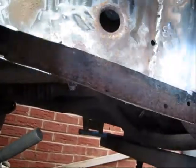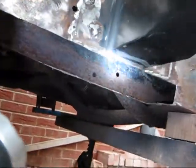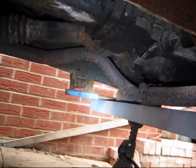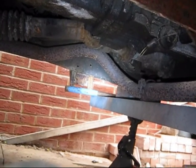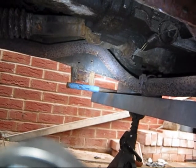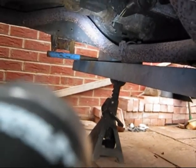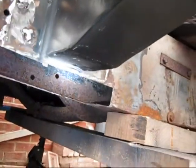Tidy this section up here where the light is, and then I've got to make a bracket which is like that side there where my hammer is for the bolt-in gearbox cross member, and I've got to make that as well because that's a bit shagged, and I've got to make the brackets for this here.